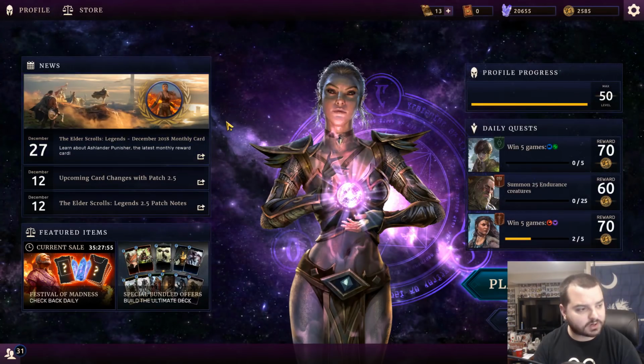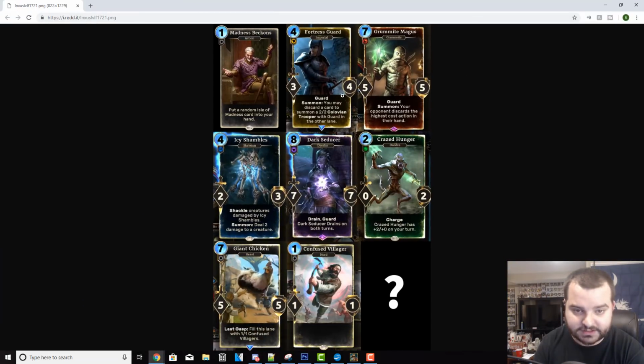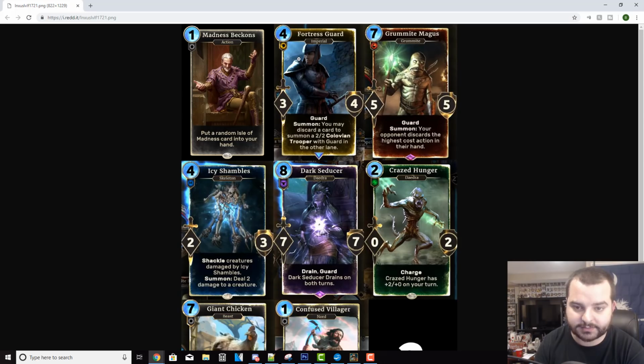There are 6 new cards from Isle of Madness that we got announced for us today. So let's go ahead and take a look. First thing, this is the Madness Beckons card. This is the 2,000 gold card that you'll be getting. Put a random Isle of Madness card into your hand. And these are the 6 cards right here. Let's go ahead and talk about them all.